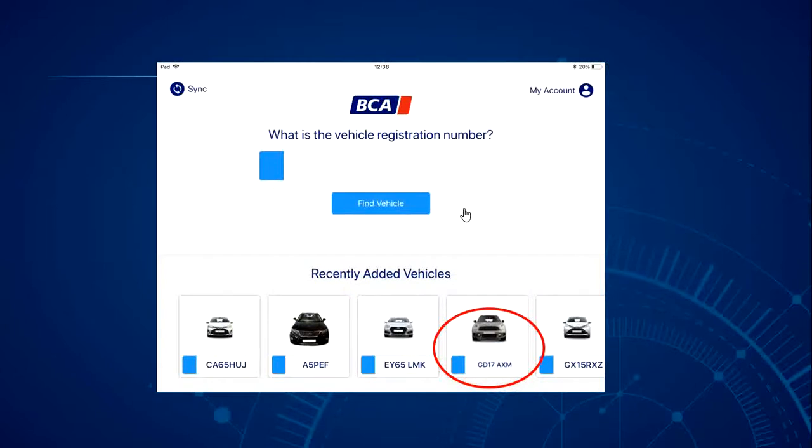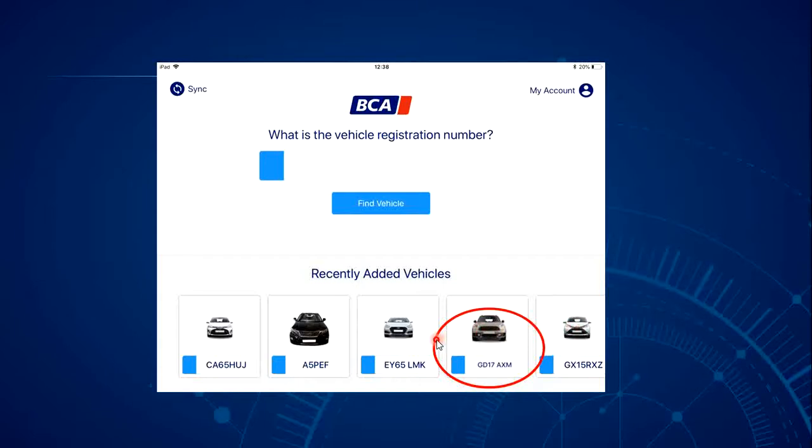Because you followed stage 1 process and you've already entered the data into Inquiry Max, the vehicle that you had put in or appraised will be detailed here in the bottom. The reason that there's a number of vehicles here in the bottom is because it just means that 3 salesmen since you did your appraisal have done appraisals and they're already in front of you. So you can see here, if you do remember, GD17AXM was the registration number of the car that we had used in the example. If you've got 10, 15 car salespeople in your dealership and it's a busy Saturday, you may not see your car in there anymore, and that's effectively because it's moved all the way down here.